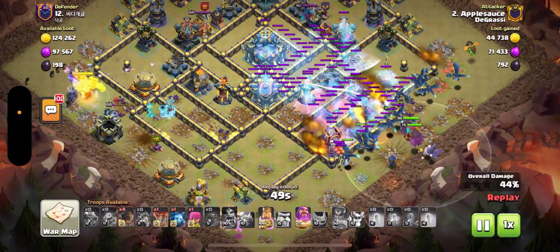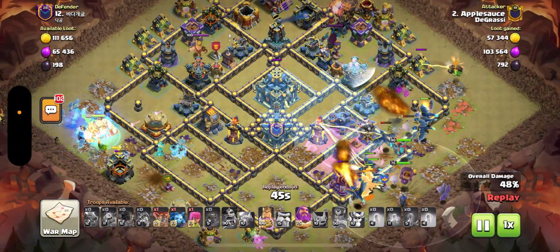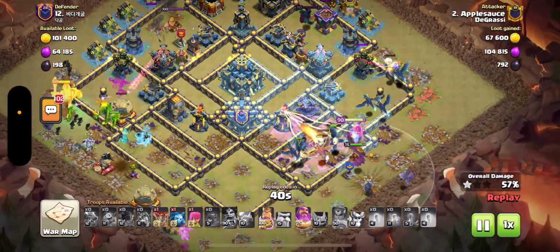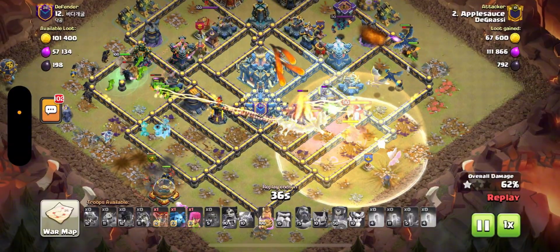So 2 things to focus on here. Inferno Dragon on the outside to help push the dragons in. That's always what the Inferno Dragon is for. Rockaloons on this top side can take out these back-end air defenses. So the good part about this base is those back-end air defenses are just free for Rockaloons. So if they're free, I'm going to take it.